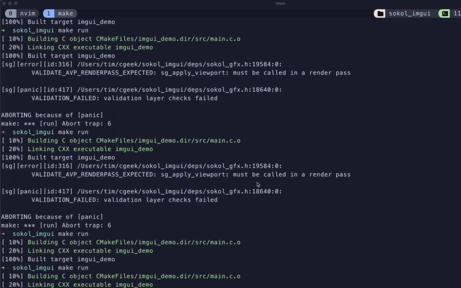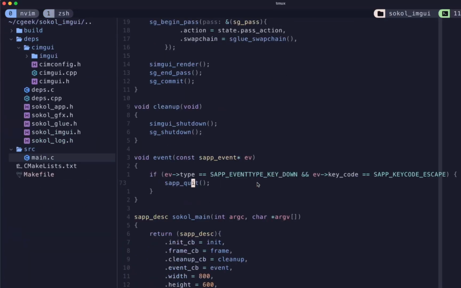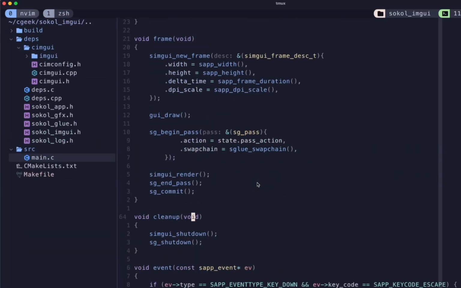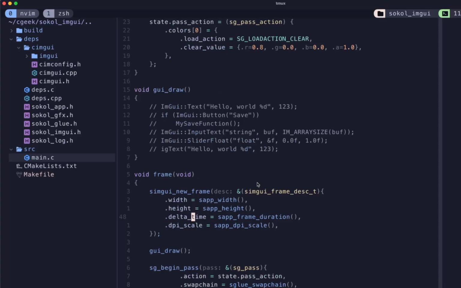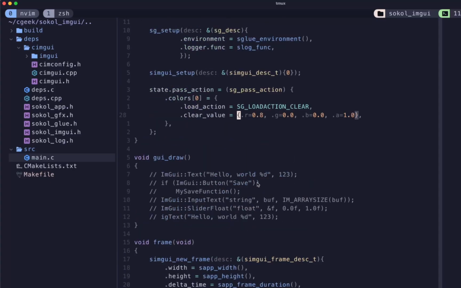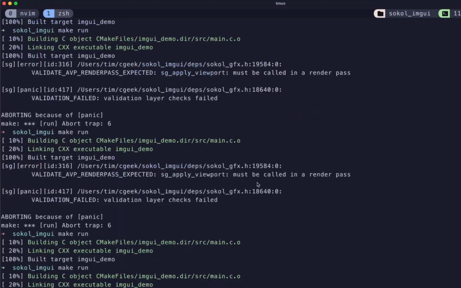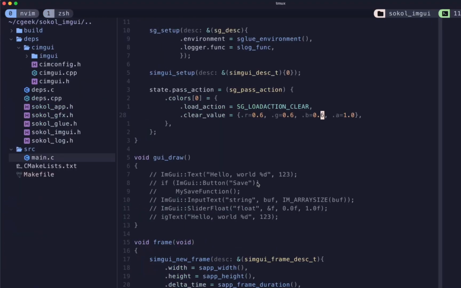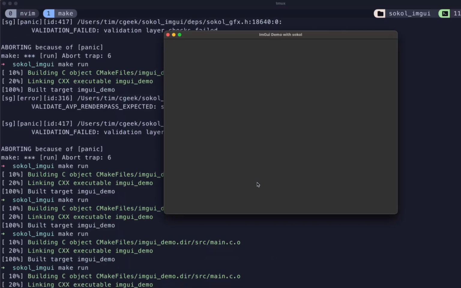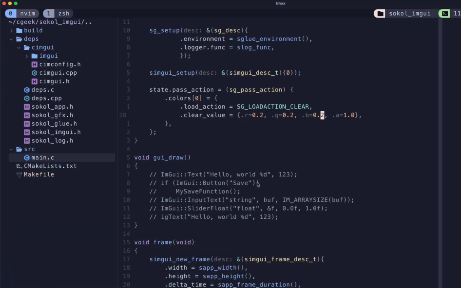Okay, so hopefully, there we go, there's our nice red. That's terribly ugly, but it was just a big flash to make sure it's working. So I'm going to change that color to something a little bit nicer. Let's just change it to all sixes. We'll get a nice grey color. I feel like we need maybe a little bit less. Oops. That's better. Kind of back to that nice grey color we had originally.